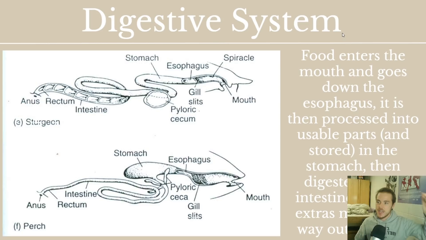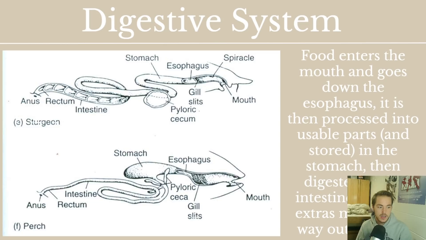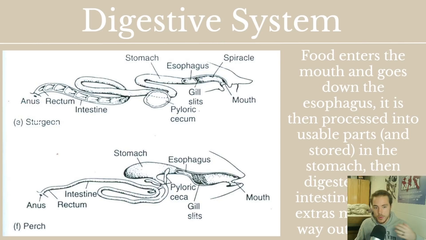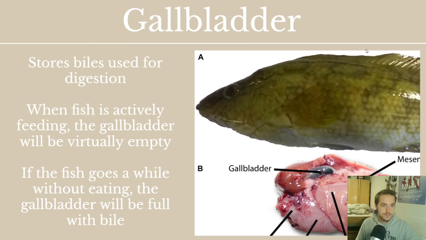The digestive system is basically a set of steps: food goes in the mouth and ends up out the anus. Food enters the mouth, goes down the esophagus, is processed into usable parts and stored in the stomach — broken down into more digestible parts. Then it'll be digested in the intestine, where useful nutrients are extracted. The things that can't be digested and made into useful nutrients will make their way out the anus from the intestine.